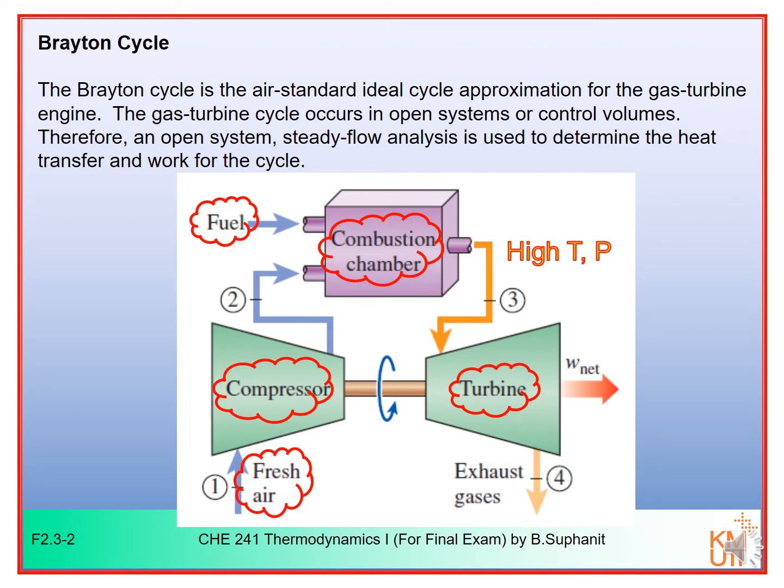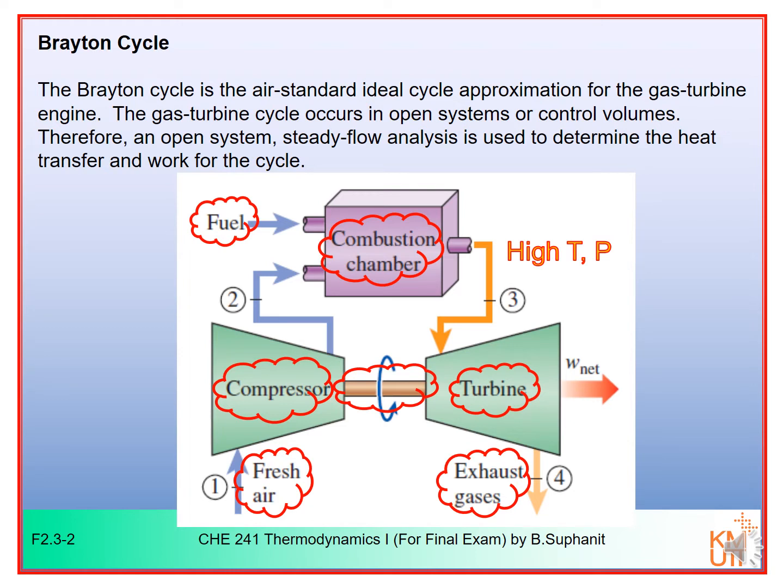The turbine and compressor are connected to each other via a single shaft. Some amount of shaft work produced from the turbine will be used to drive the compressor. The remaining work or net work output will be used to generate electricity. The exhaust gas from the turbine will be released and cooled down in atmosphere.